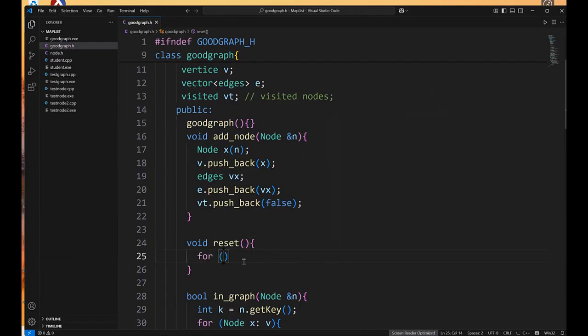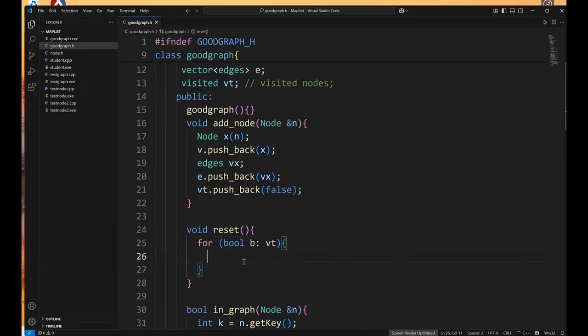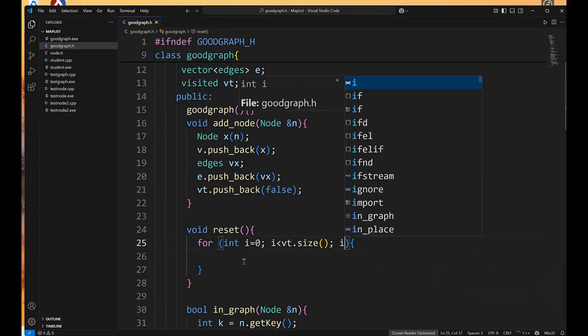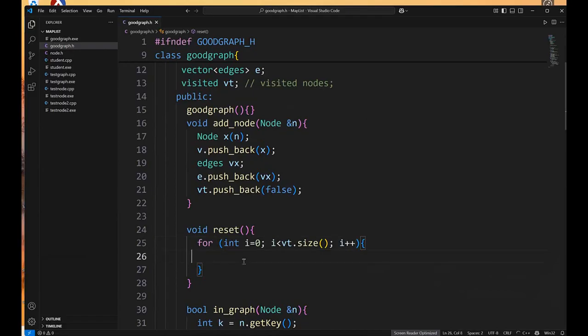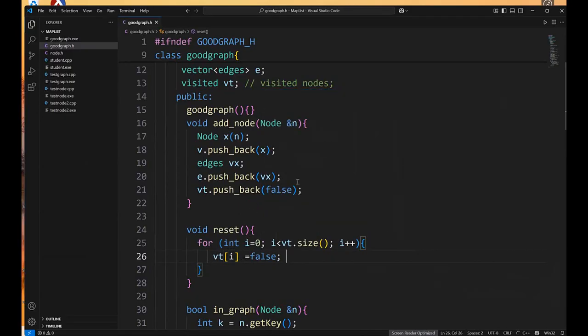For every Boolean b from VT, no, this one is not good. Let's do for integer i equals 0, i less than VT size, i increase, and VT's i value equals false. This one will reset VT.